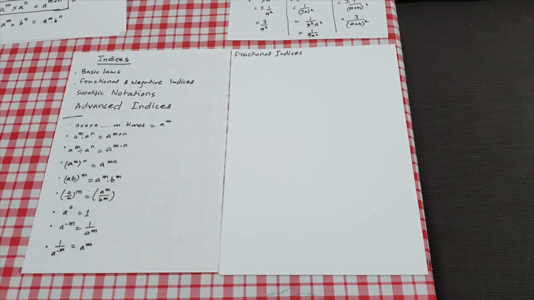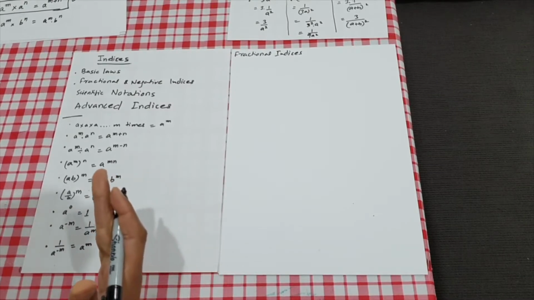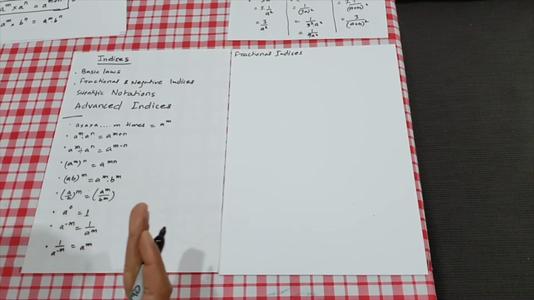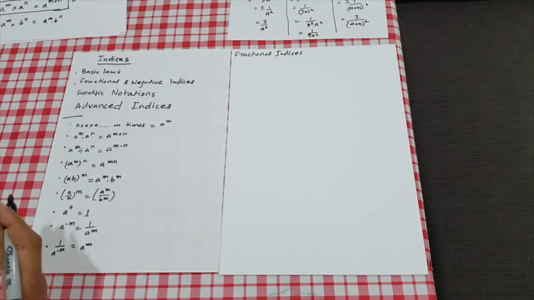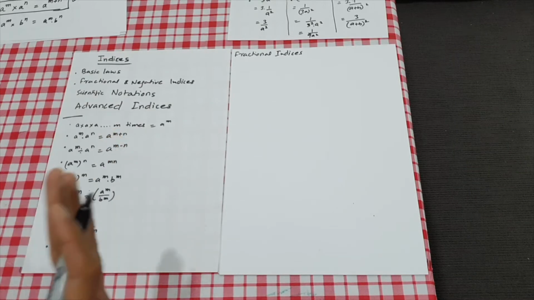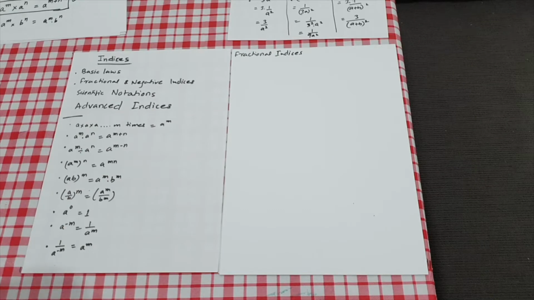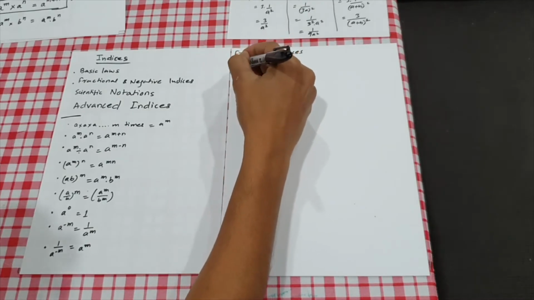Now, fractional indices are interesting. What we've learned till now, from a natural number perspective or maybe an integer perspective, is that you could use negative indices, you could have positive indices, and you could have index 0, right? Now fractional is important because you could have fractional indices as well, and they are very important to understand the way indices work.